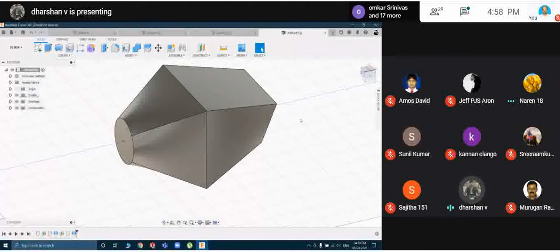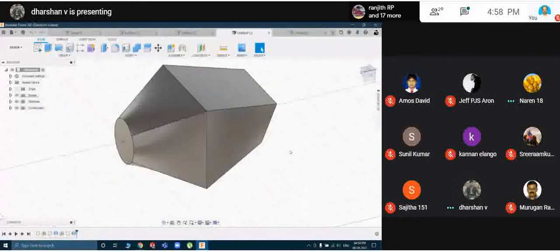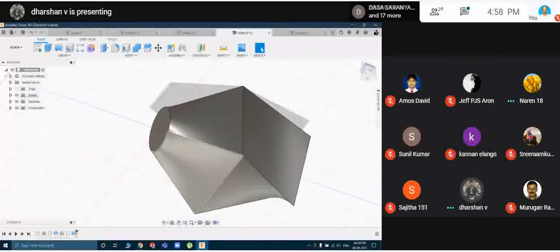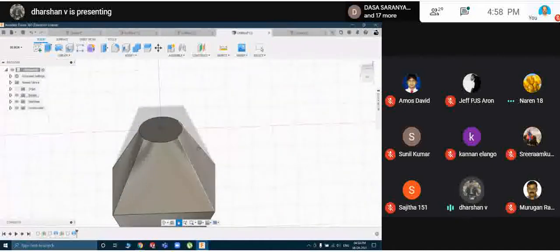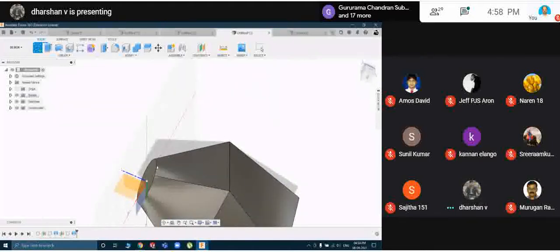Next, I'll show you how we are going to draw. There's a question: what if I have to get a cone here? Look at it. For that, I have to keep a point. So for the point, I'll offset first.